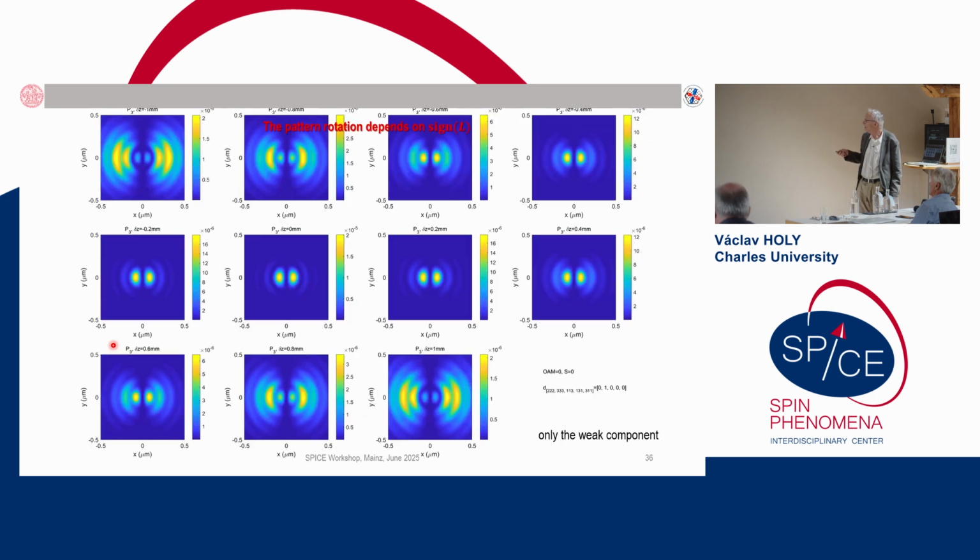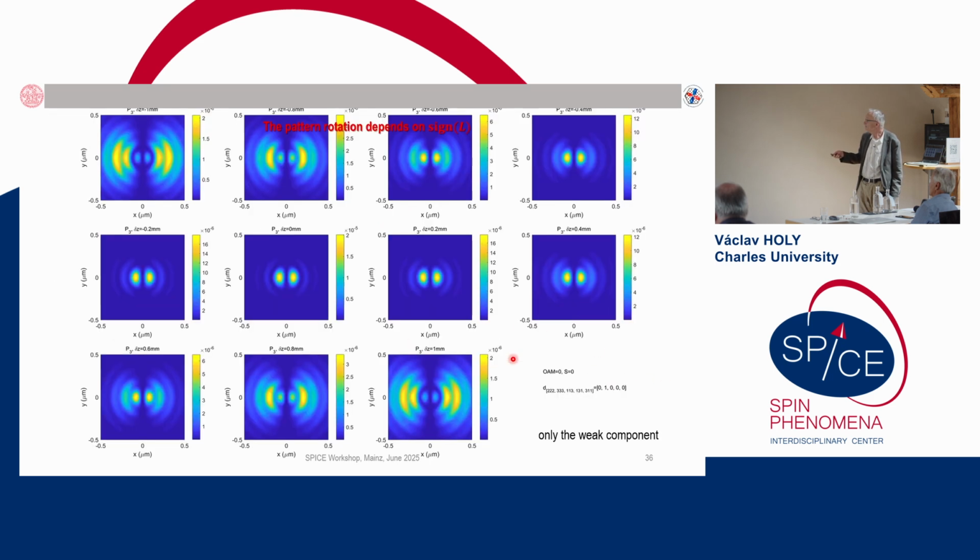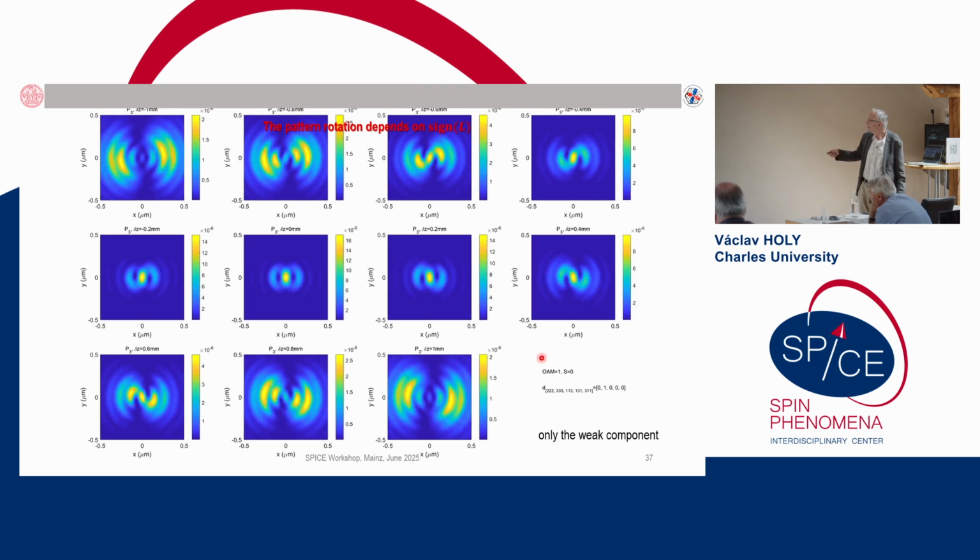So this is if we take only the weak component, that means only this one, then we have this distribution. This is the distribution of the P3 vector, that means the vertical component of the polarization in the xy plane perpendicular to the incoming beam. So this plane is in fact inclined by nine something degrees to the vertical plane. So we have the weak component for non-OAM. As you can see, here is OAM 0. And with OAM, this is the rotation pattern that Juraj mentioned already.